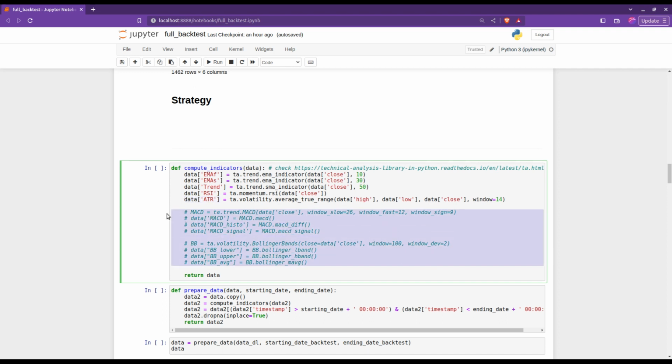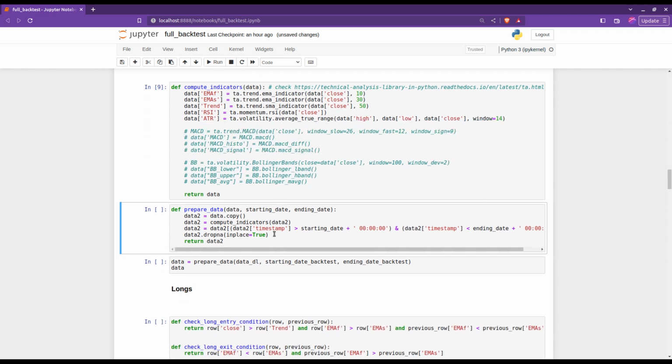I've also added other examples to this list. So for example, the MACD, but I'm not using that in this particular strategy, and also the well-known Bollinger Bands. By the way, I've coded quite a cool and free trading bot that uses Bollinger Bands as its main indicator. I'll link the video up there in case you're interested. Anyway, let me run this cell and then we can move to the next one.